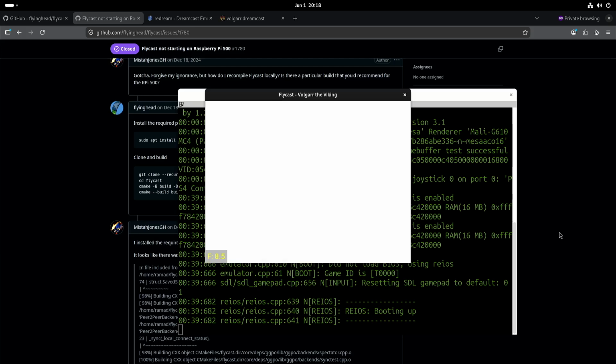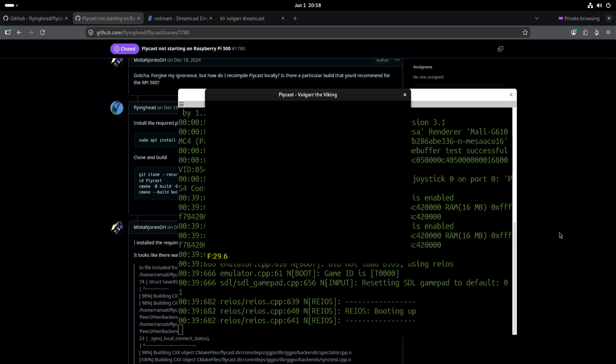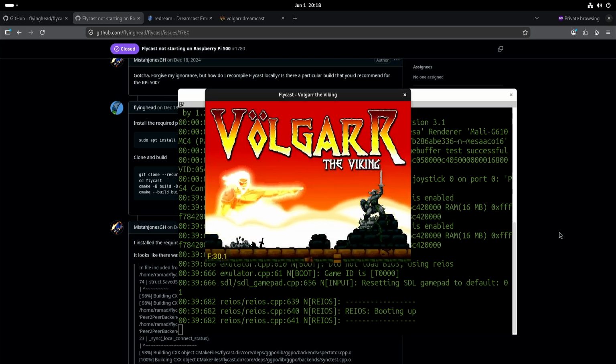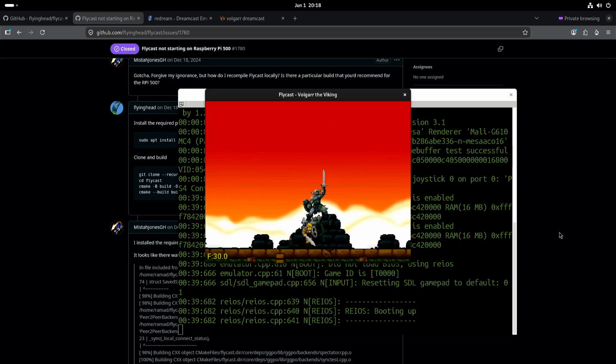And I'm showing the frames per second in the left bottom corner of the window. So we're mostly at around 30 frames per second.